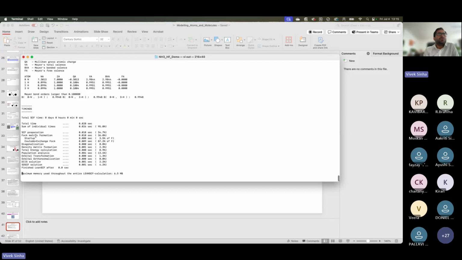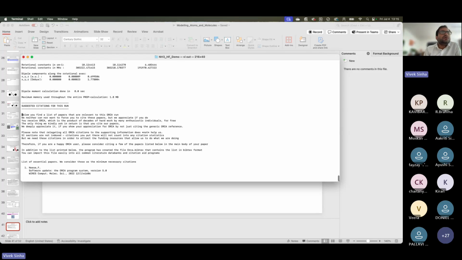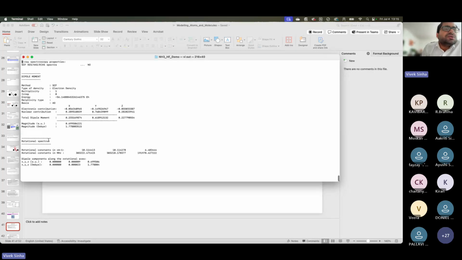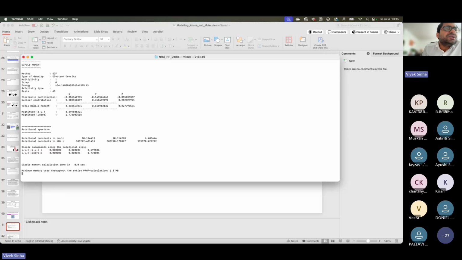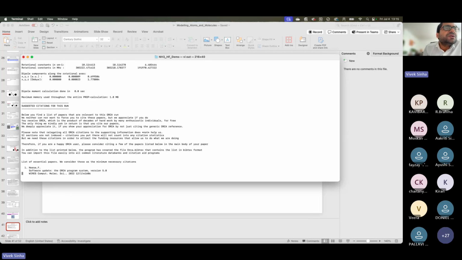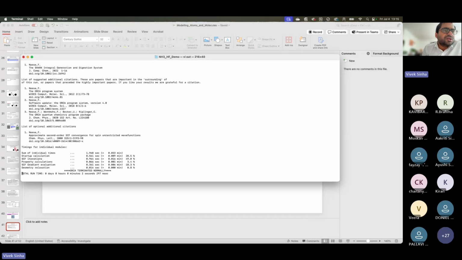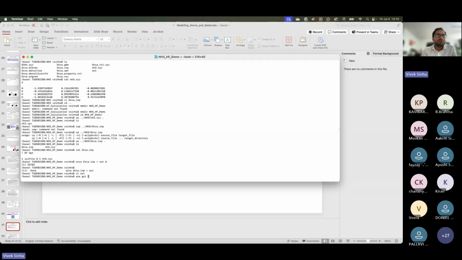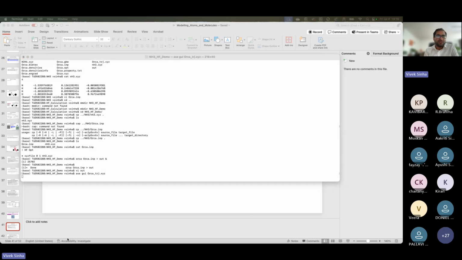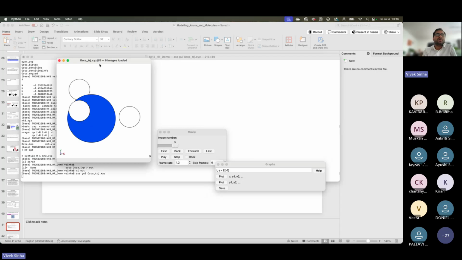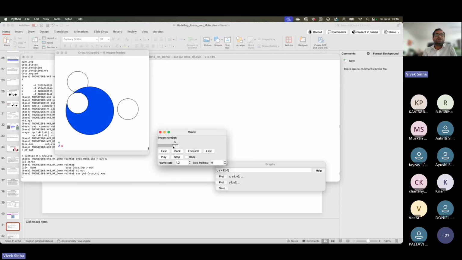So this is something to give you a feel of what underlies your Hartree-Fock calculation. It also gives you some rotational constant of the spectra, and it gives you certain citations of the run. You can also visualize the geometry. So you can say GUI ORCA underscore res.xyz. This gives you the trajectory. And I'm not using Avogadro to visualize it. I'm using ASE. So yeah, it's not a huge change. There is some change, but not a very huge change.